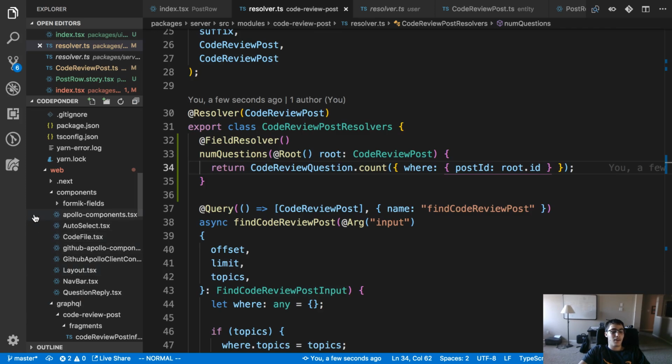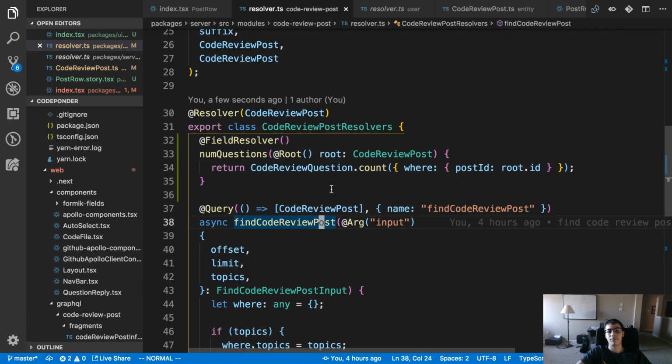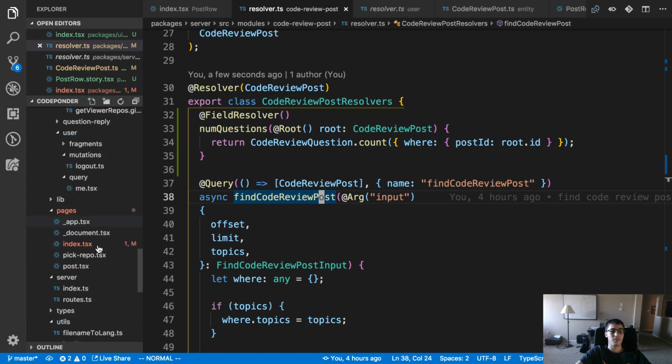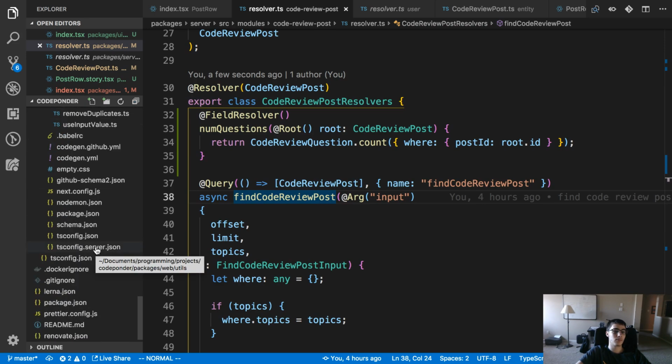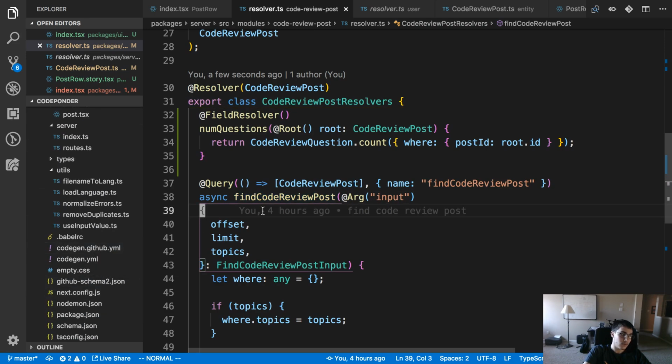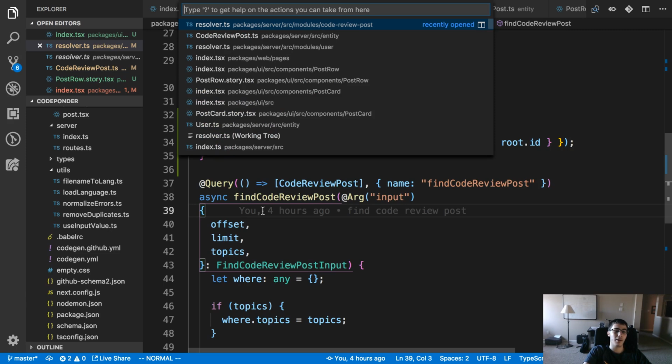I think even with code splitting, ours is going to be 50 kilobytes min. What language is that?